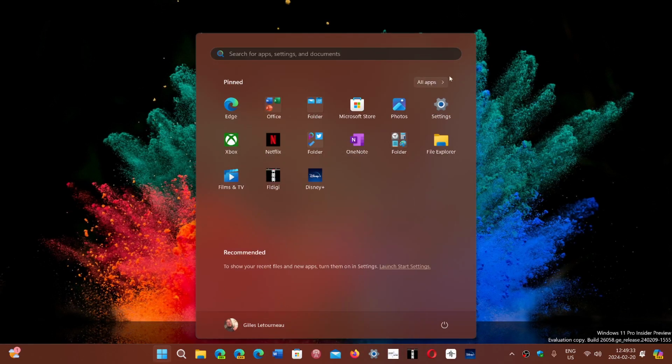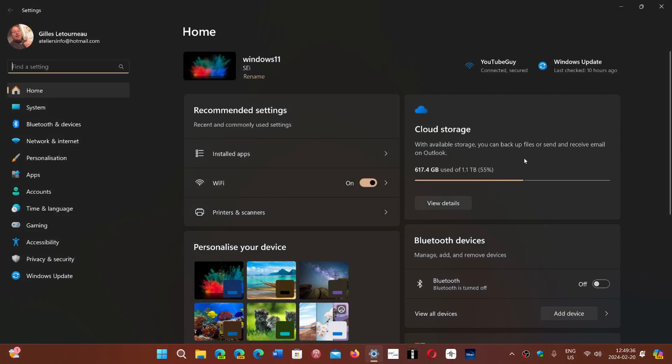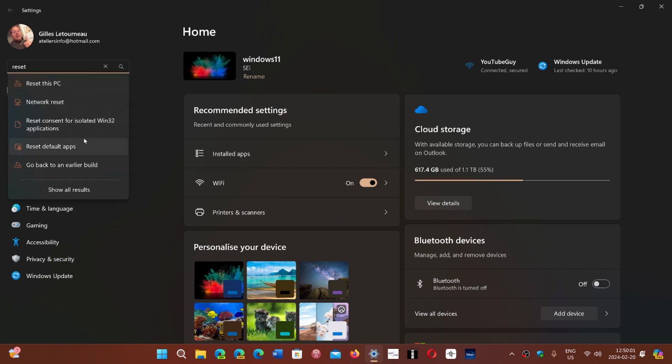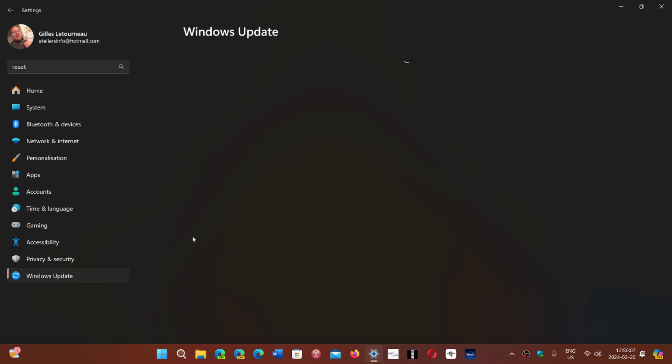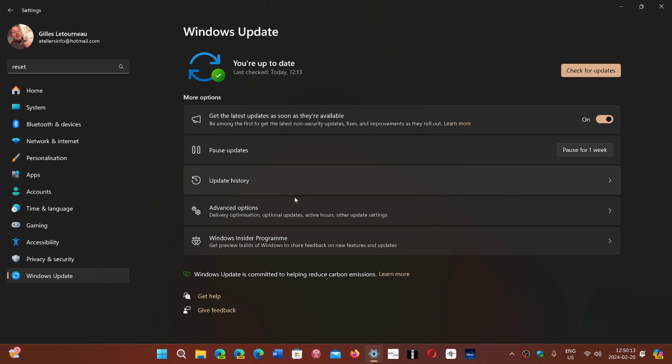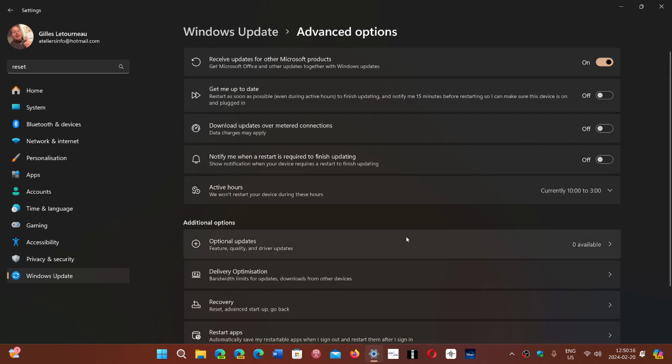So yes, indeed, every time I talk about this, there's always somebody saying, that's not a clean install. It is. The clean install at its basic, it's just reinstalling Windows, but not keeping anything, which is what a PC reset does. So if you are using Windows and you want to use the PC reset option in Windows, it is fine. You can actually do that, and it will give you the option and the recovery to reset the PC, remove everything, and that will be fine. Honestly, it is going to be fine.